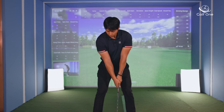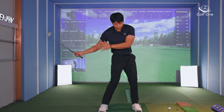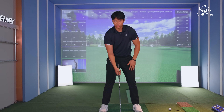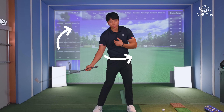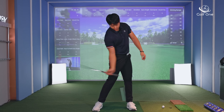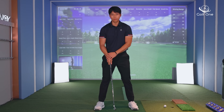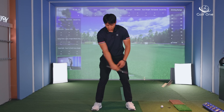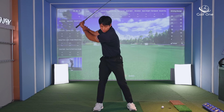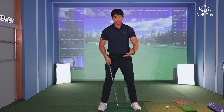Once you have that feeling, when you go back I want you to feel like you're starting the downswing — moving your body in the opposite direction — while allowing the club to continue back in the backswing. You can see as I'm turning in the opposite direction, the club head is still going up. My wrist is really relaxed; I'm not having to do anything. You can see just how much of an angle I can create just by having the right sequence and initiating my turn in the opposite direction a bit earlier. Most people think you have to get to the very top and then create lag, but that makes it feel mechanical and not smooth.